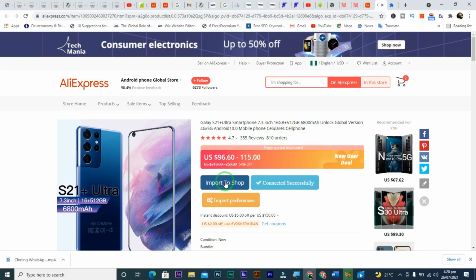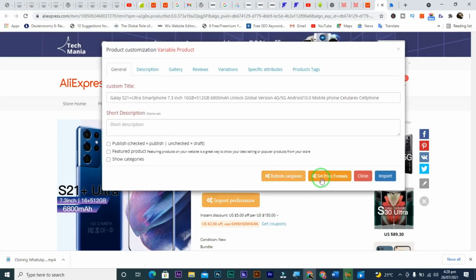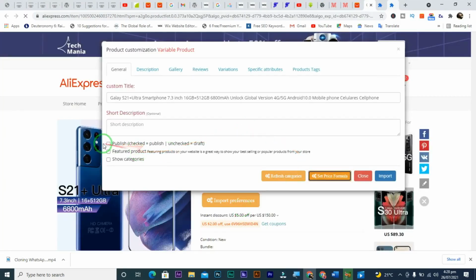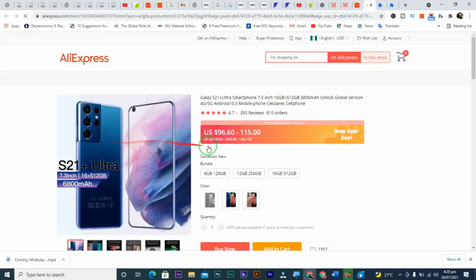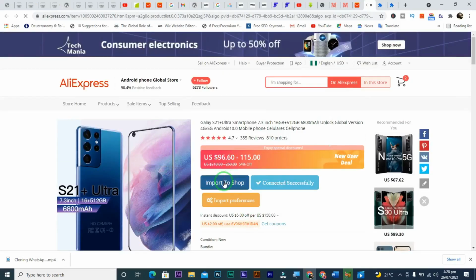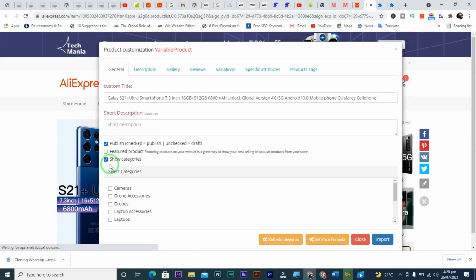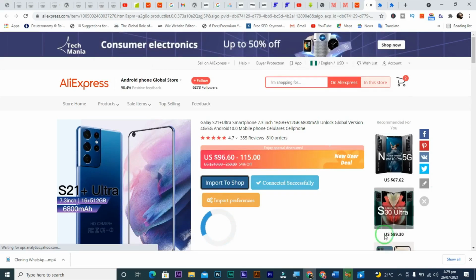So now let's import. Let's connect it successfully. So let's import this. Let's just quickly do this set price formula. I'm doing this because, like I said earlier on, that boy just didn't synchronize. When it doesn't synchronize like that, just do it manually. You can go back and do it again. I'm just doing that for the sake of this course. I'm even happy I'm taking us through this manual process, so I won't be stranded. Sometimes code can behave as if they are the boss, but they've forgotten that we are the ones who wrote them.